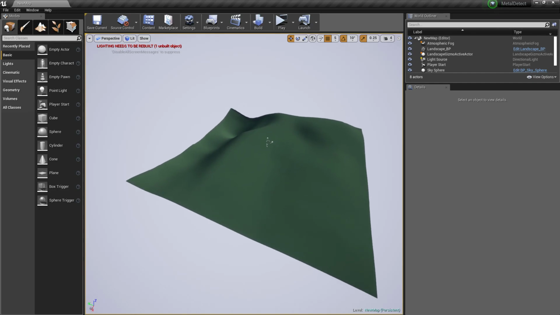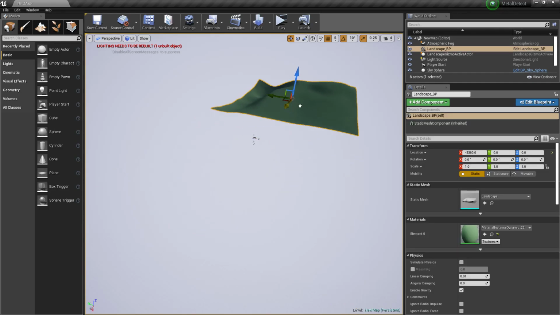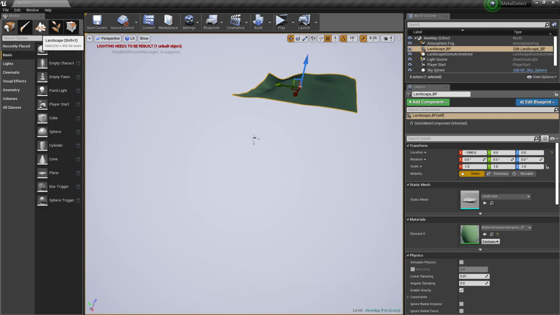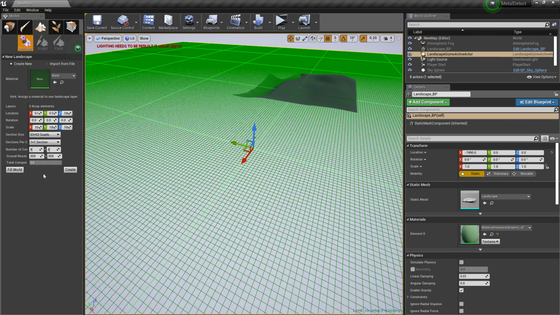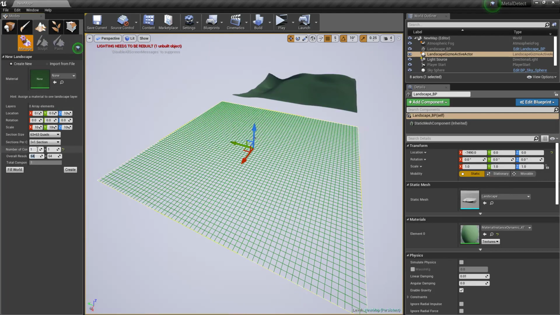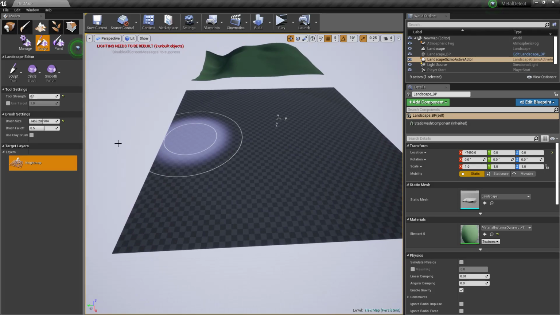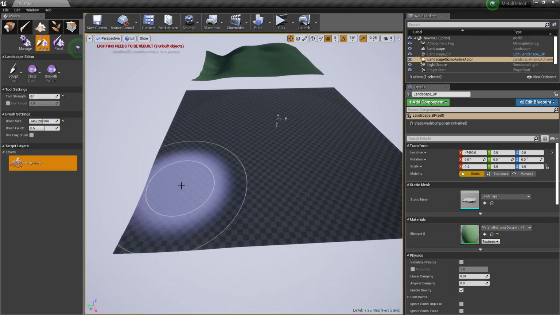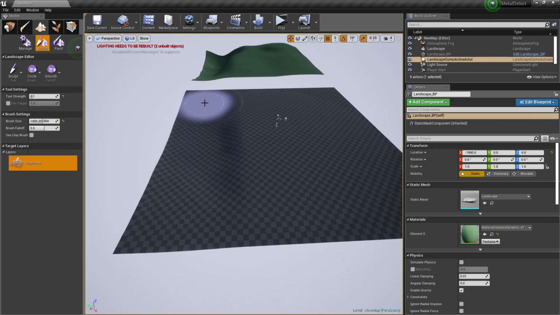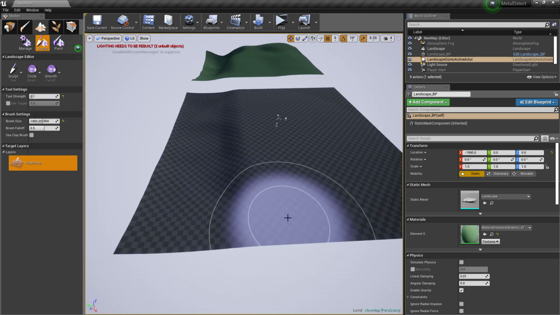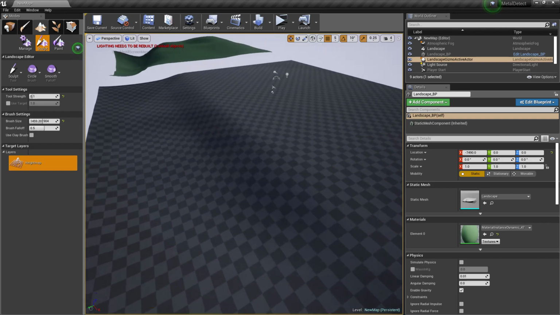Alright, so let me move this guy over. The first thing you want to do is create a landscape. I'm just going to do it one by one. And we'll create. And now you want to go ahead and do all of your sculpting first. Okay, so you use Control and Shift to push down.